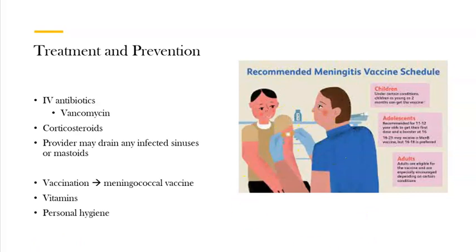In this picture, we can see the recommended ages for the vaccine. The prime time for the vaccine to be given is in the 11 to 12-year-olds range. That's when they would get their first dose, and then they would get a booster at 16. You can get the vaccine between the ages of 16 all the way up to 25, but doctors prefer that you get it whenever you're between 16 or 18 years old.